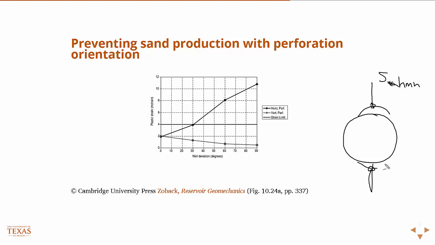This is the area where you're going to get breakouts to occur, so the rock is already near its failure point at that point. If you were to perforate it in that region, you're just going to weaken the rock even further and therefore enhance the sand production. So if you have an idea about the reservoir conditions, then you might orient your perforations in a way so as to minimize the sand production.